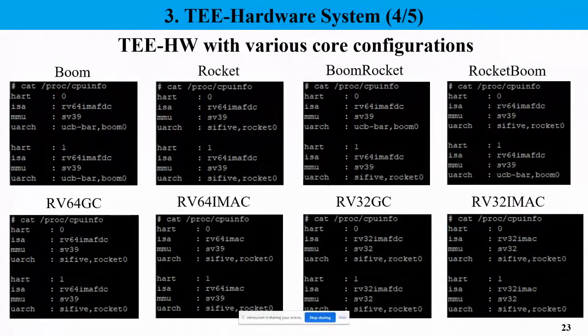Here we illustrate how the different processor configurations are displayed using Linux. You can see the processor architecture inside of the CPU information change whenever we build a different hybrid implementation of the Rocket and BOOM processors. The ISA configuration and the word size are also reflected.